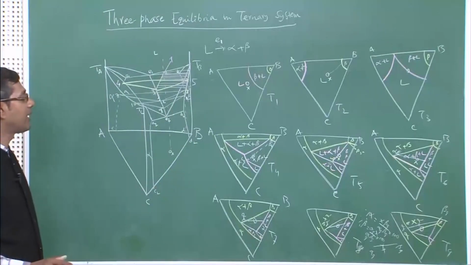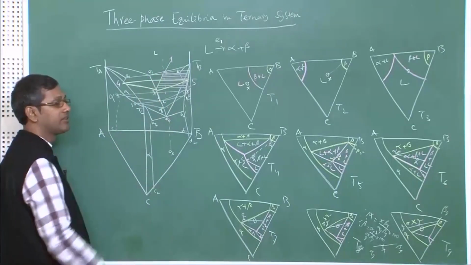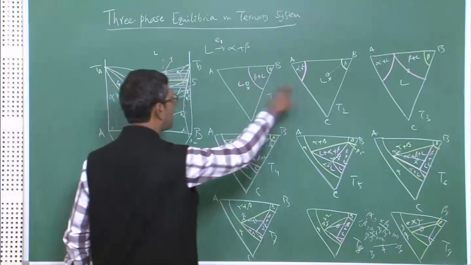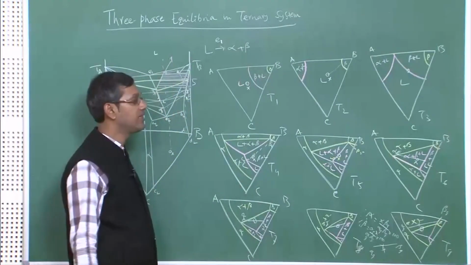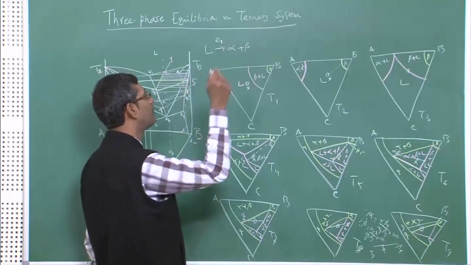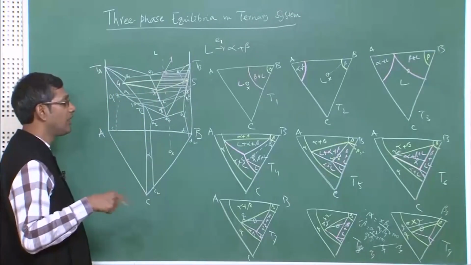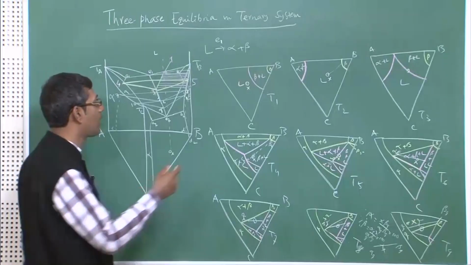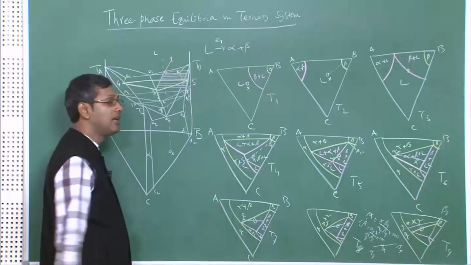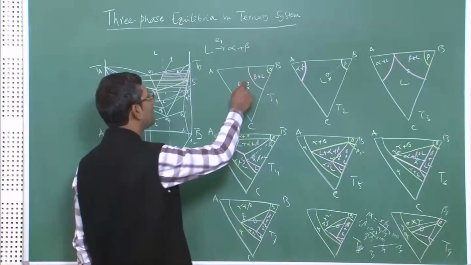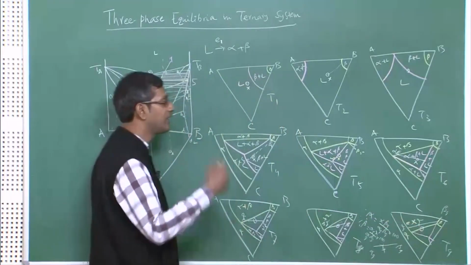So, although it might be difficult for you to follow the solidification pathways in this, you can follow the solidification pathways nicely here. Basically, once you are able to draw the isothermal sections nicely, it is a matter of just putting a composition point there. Remember, the liquid composition keeps on changing, right, as more and more alpha and beta are forming, liquid composition is also changing. So, because of that, this point is also moving, it was initially here, then it moves there, then it moves there, then it moves there. You can see here how the things are changing.